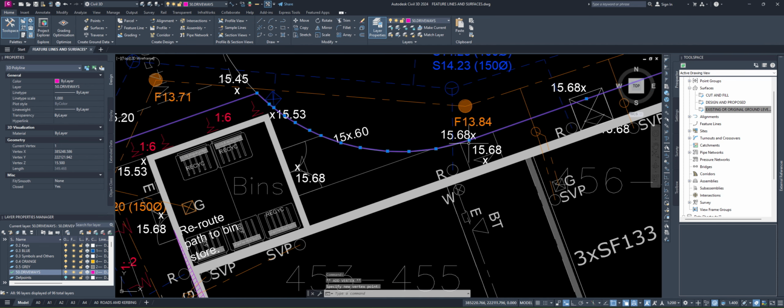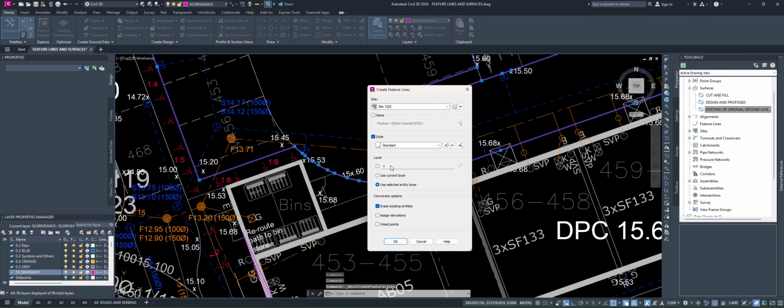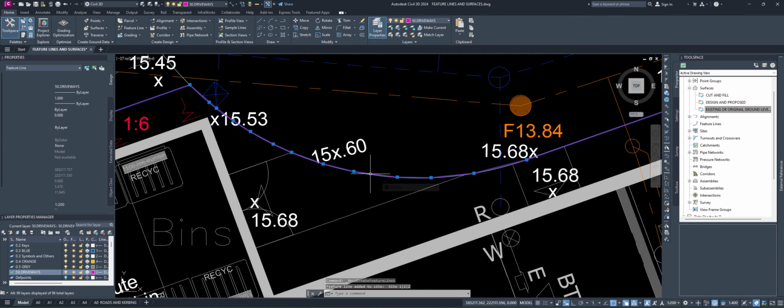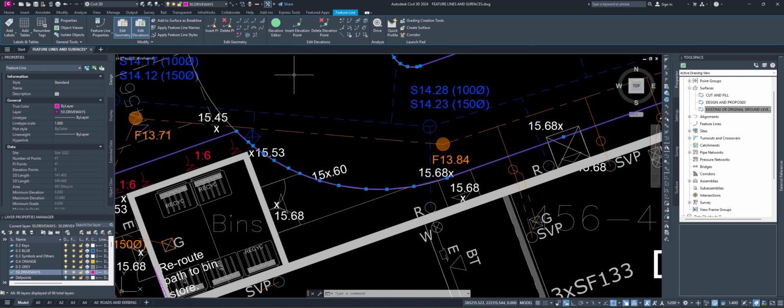So let me create one more point here. I'm gonna convert the polyline again back to the feature line, just like this. There you go, we're back as a feature line.